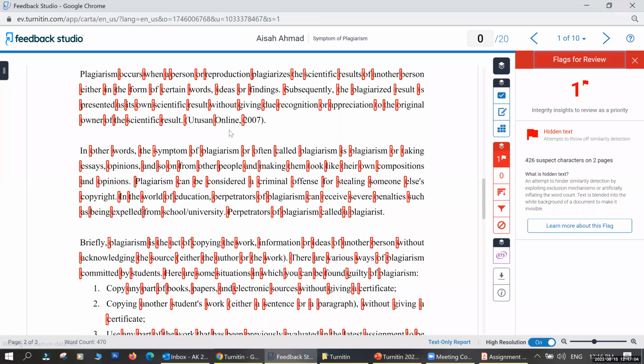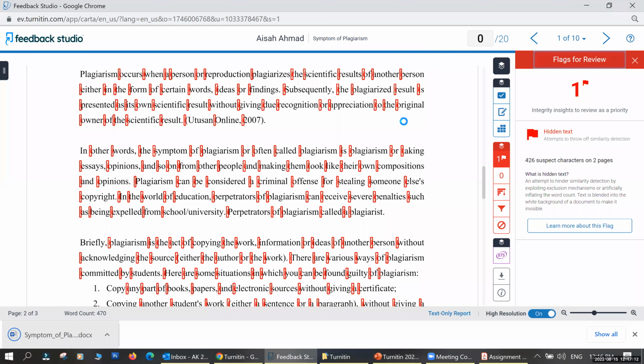Once I downloaded the file, I just open the Aisyah paper and go through the whole paper. When you go through the whole paper, it looks normal.